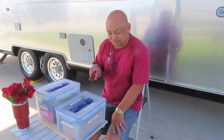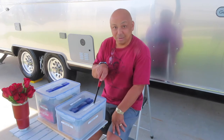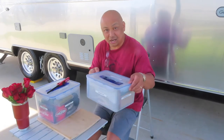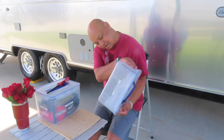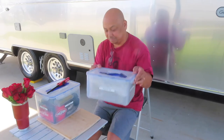Today we're gonna do this barbecue grill. It's a tabletop barbecue grill. It fits perfectly in this Lock & Lock. It is an 8-liter Lock & Lock.